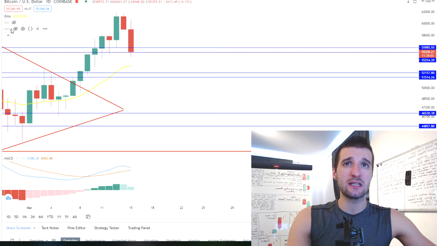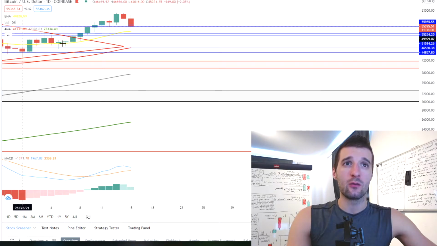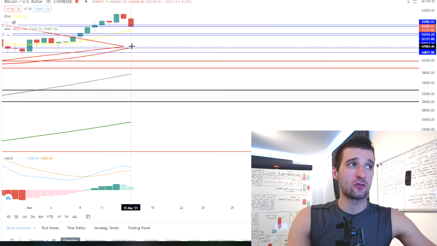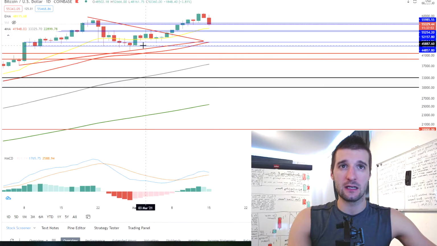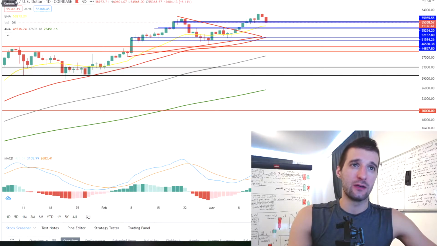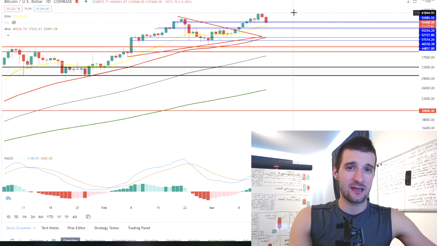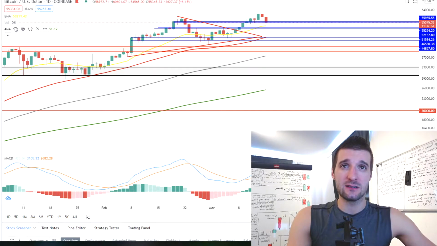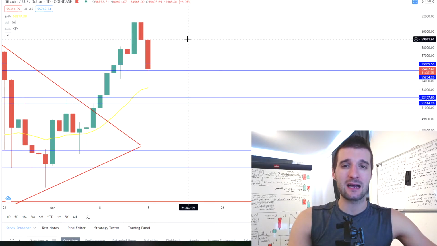Now the question is, if this does not hold, we are going to have a retrace towards $47,000 to $46,000 approximately, where the 50 simple moving average is. If we go further down, I would be a bit worried, because Bitcoin is often coming down to those moving averages, which means something is giving us pretty good pressure. So we are going to reconsider the whole situation. Also, altcoins are following this price, so this is the reason why we need to be very careful. But right now, so far so good.